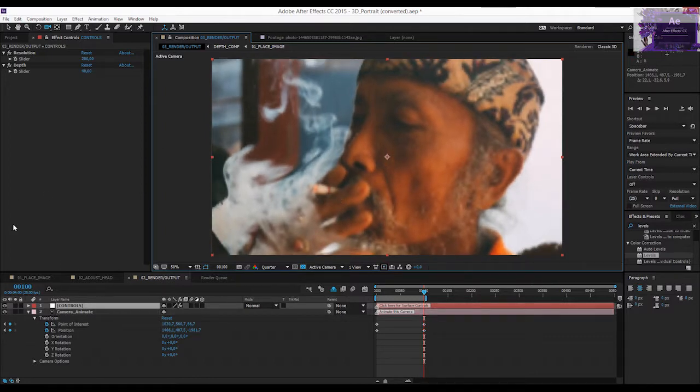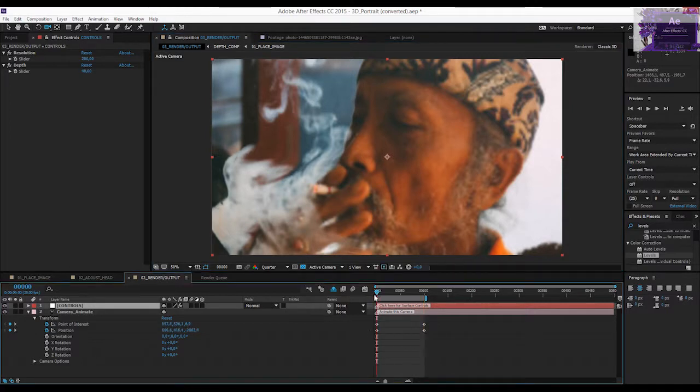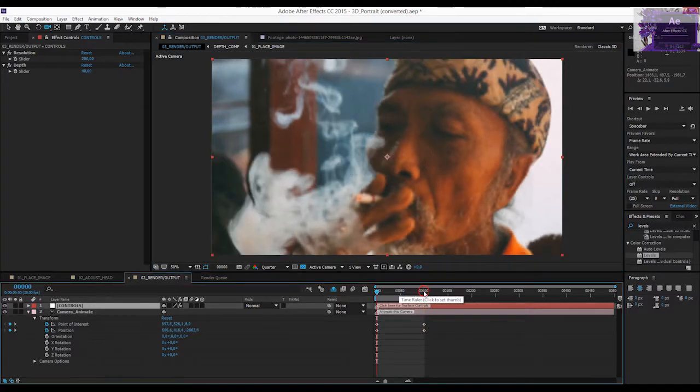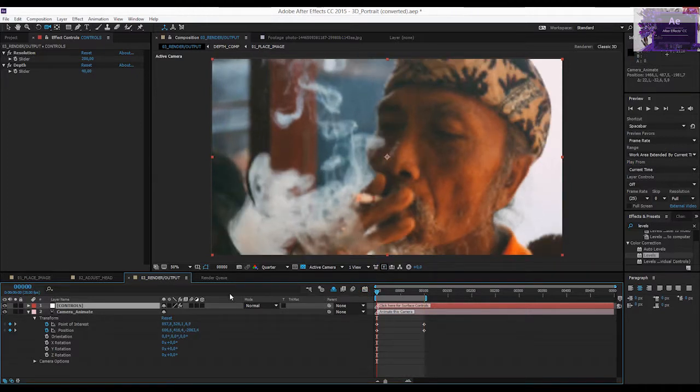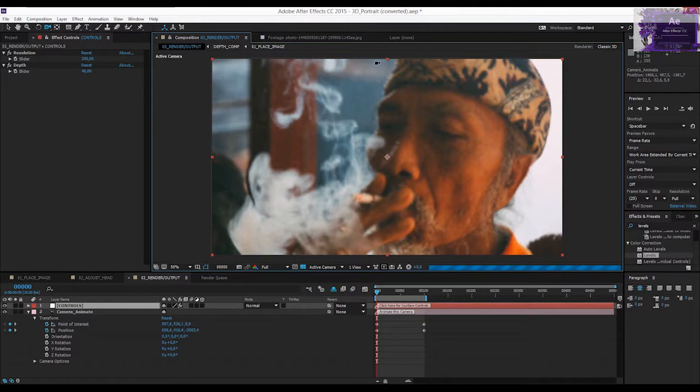And there you go. First frame, last frame. And now we can do a full resolution preview. I'm gonna do this again, and I'm gonna pause the video again.